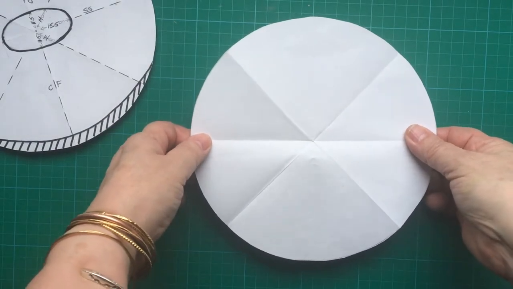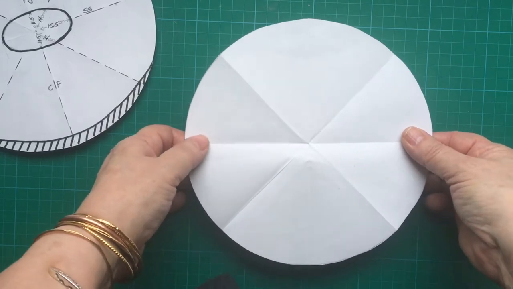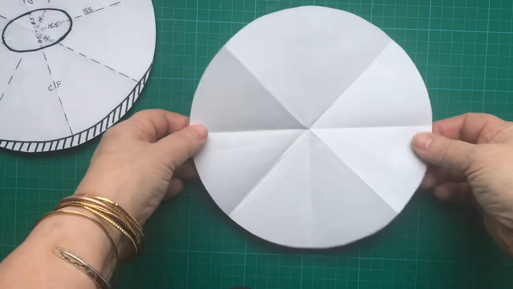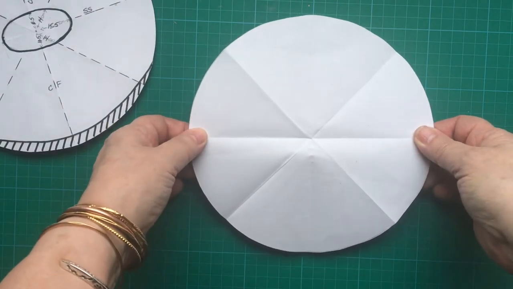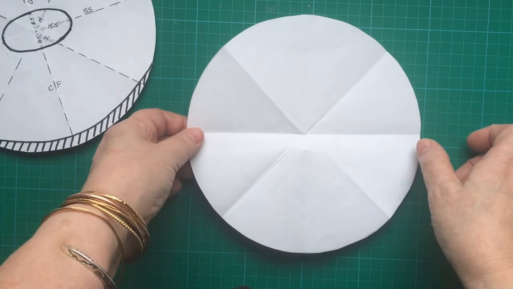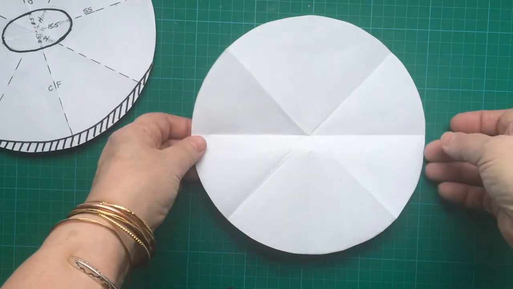When you're deciding how you're going to decorate your tutu plate, if you make a circle in paper, draft it out on paper first. Make it about five, six inches bigger than what your actual tutu plate is.